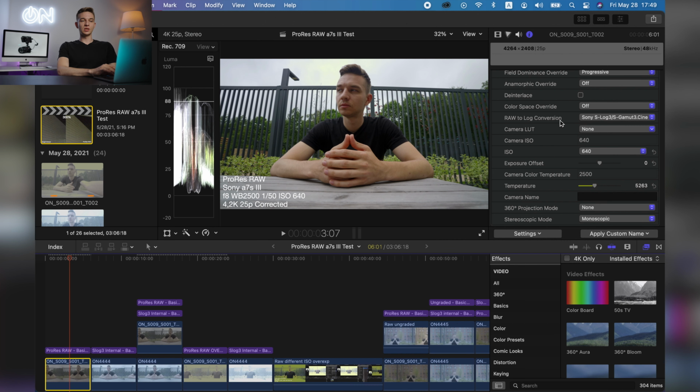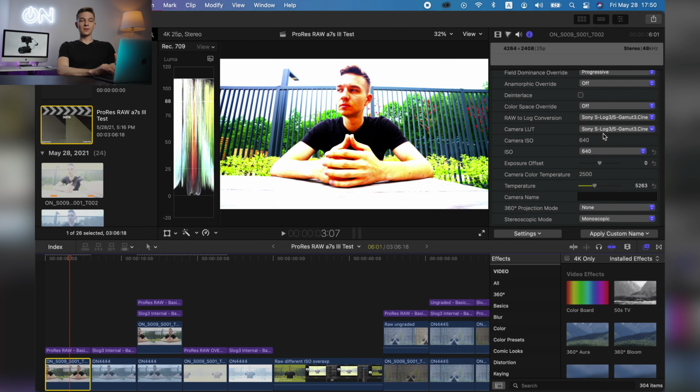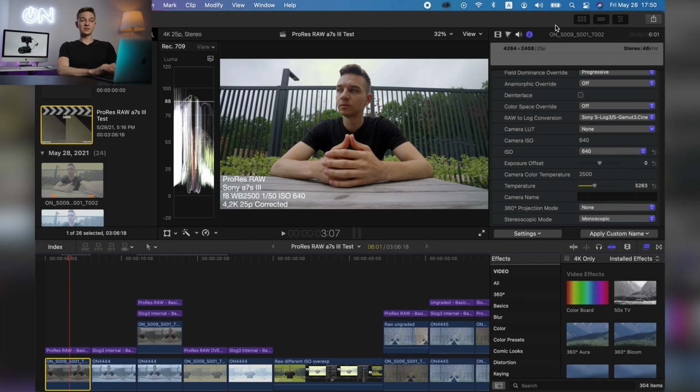Of course, you need to convert it, so you change it right here: raw to log conversion for Sony S-Log3, S-Gamut3.Cine, and camera LUT to none. If you set it to the same one, you will see something like this. We don't want this, we want this to be a regular S-Log3 file.